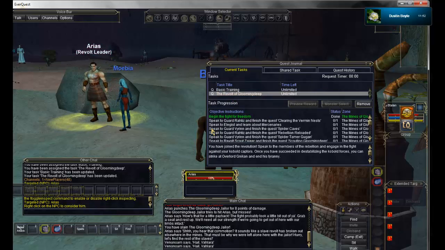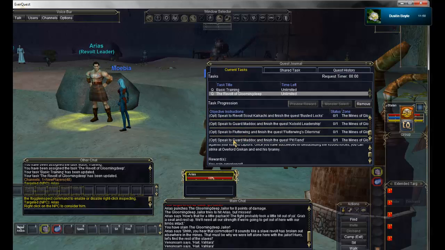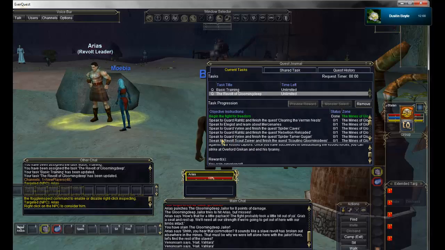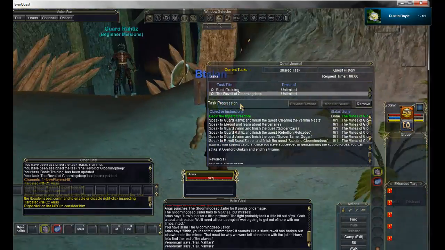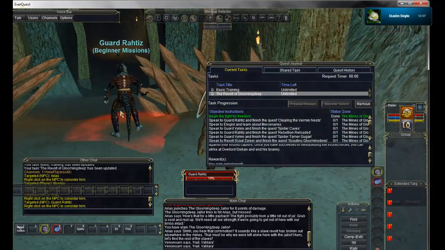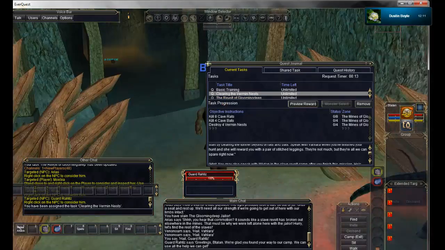You also have the Revolt of Gloomingdeep. These are your other quests, with all the optional quests and the normal quests. You can speak with these people, and with these guards over here, and you get your basic quests. I'm going to click accept on the very first quest.